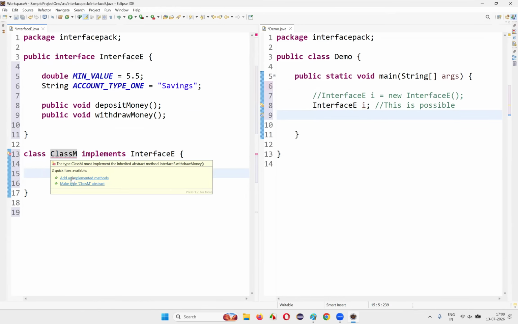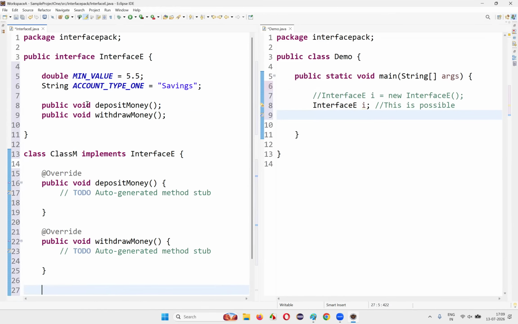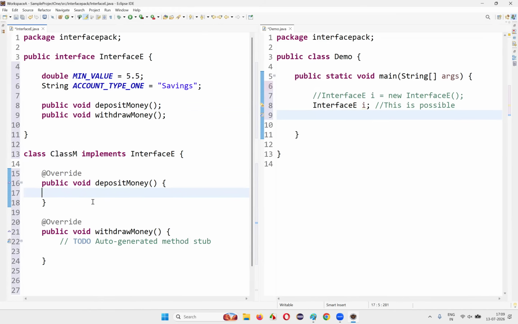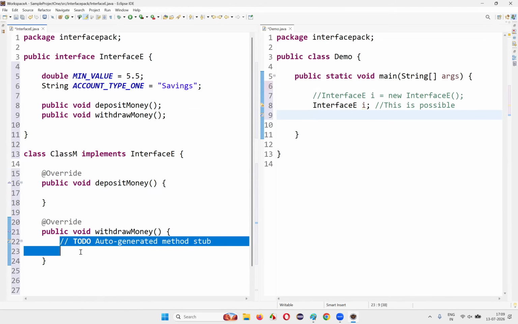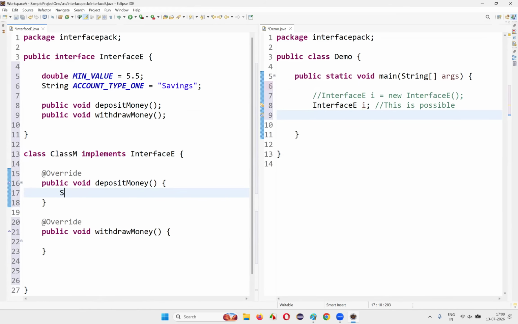Hold the mouse and select here. You see, the implementation for deposit money and withdraw money will automatically come with the Eclipse IDE option.